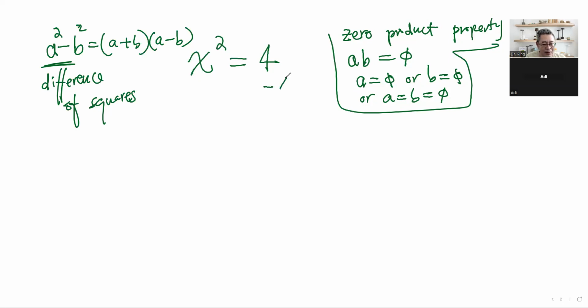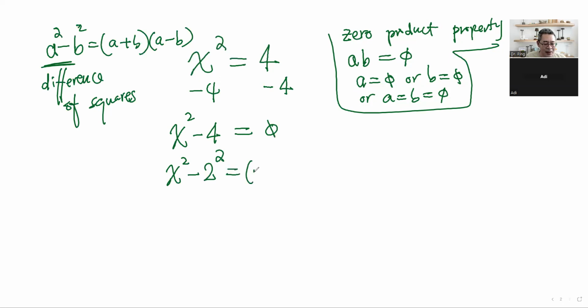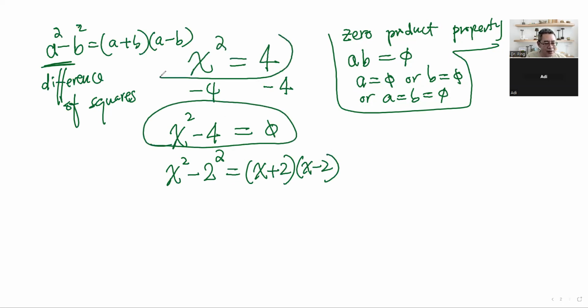Okay, so first of all, we're going to move 4 over. To do that, subtract 4 on both sides. Then we get x squared minus 4 equals 0. But we know 4 is just 2 squared. Then we get x plus 2 times x minus 2. And we know this, given the initial equation, so this is the original equation; we came up with an equivalent one. And this has to be 0.